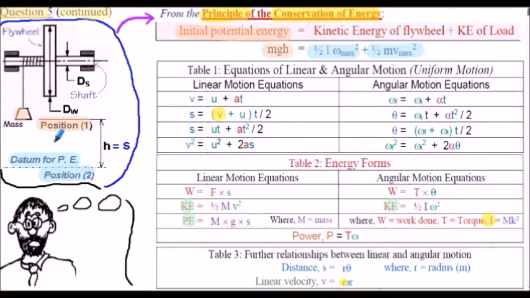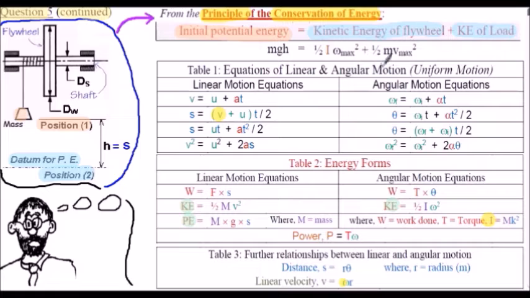As there's no frictional resistances mentioned in the question, we can basically ignore frictional resistance, so there is no work out of the system. So all we have on the right hand side of the energy balance is kinetic energy of the flywheel because it's got some angular velocity, and we have the linear kinetic energy of the load, that's the mass on the hanger, because it's moving down vertically at some velocity at position 2. So that's my energy balance.